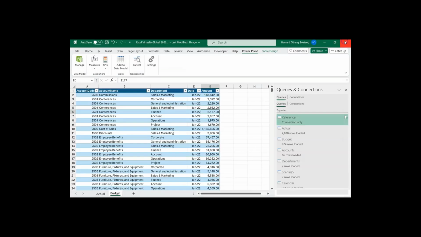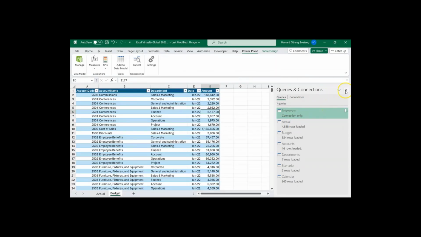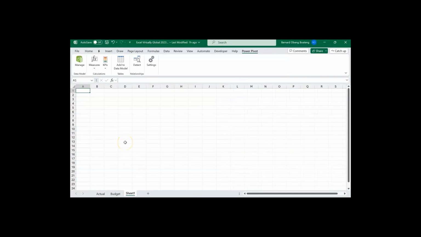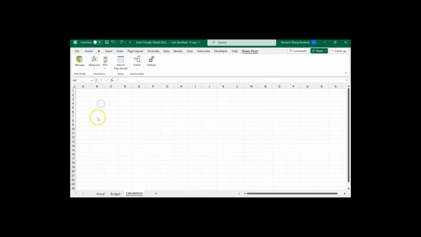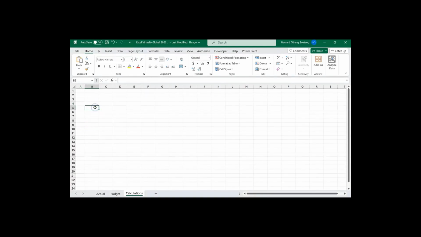So I'll just close this and then come back to our native Excel. Let me just take off this and then insert a new column for our calculations. I'll name this calculations. Okay, so for our calculations, we'll go through this in just 5 sections, right? So I'll just organize the column width. So this will be set to 5. We'll make column B our main calculation. Okay, so we start off with measures.